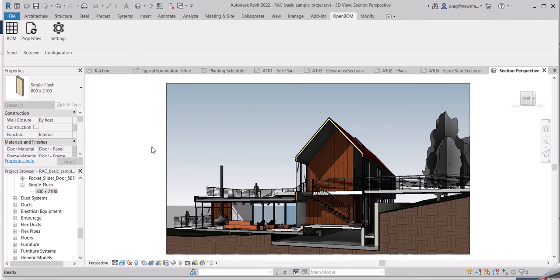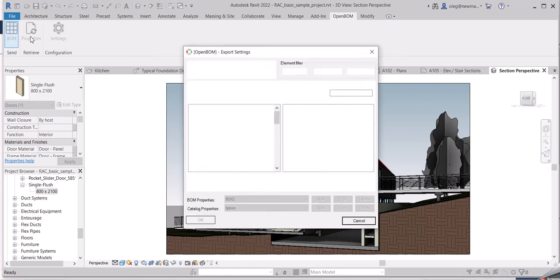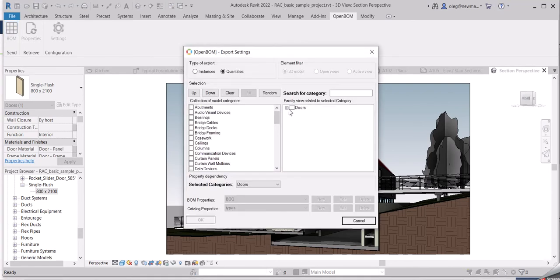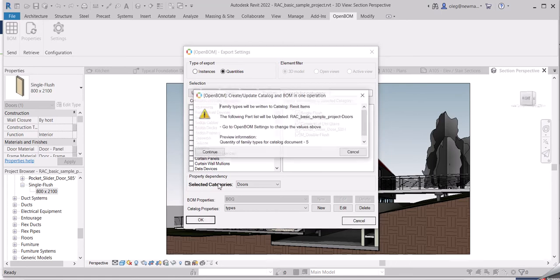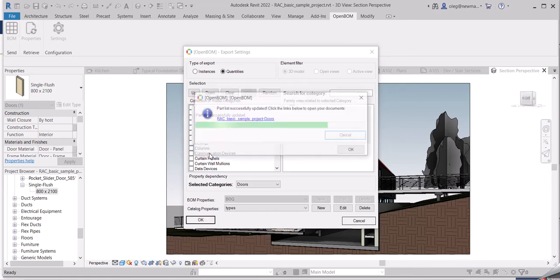In my previous video, I demonstrated how you can generate a bill of quantities from a construction project in Revit. So let's repeat the step. We'll take a very simple demo of creating a bill of quantities for doors in this project. Let me pick the doors and create a bill of quantities report for these doors. So that's updating information. We're getting data, and we created the bill of quantities for all doors.